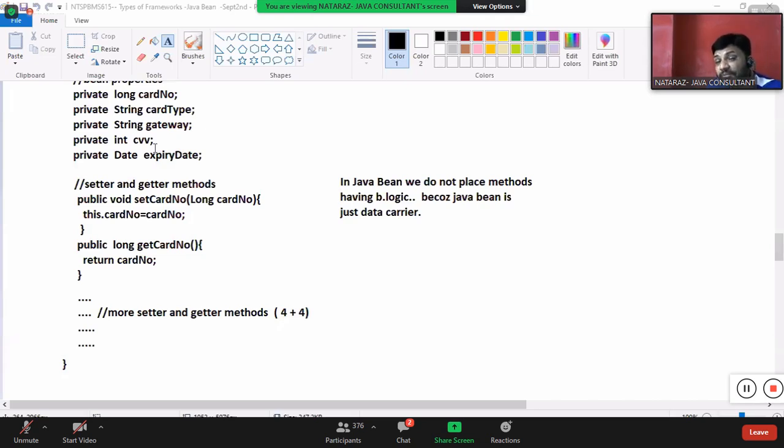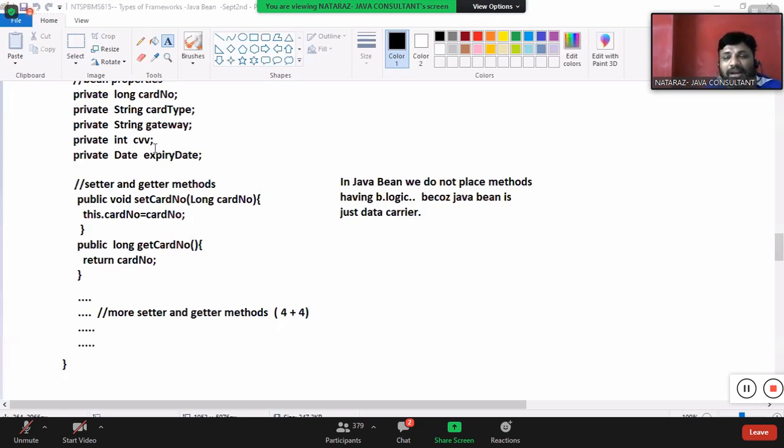Why Java Bean? Why not a normal class? In a Java Bean, for every property, for every member variable, a separate setter and separate getter will be there. Though the class is having 20 properties, when the object is created, all 20 properties allocate memory. But since every property is having a separate setter method, you can set values to your choice of properties. At the time of reading, you can read values from your choice of properties. Understanding my point there? It's a standard of passing data in the form of a single object having multiple values.